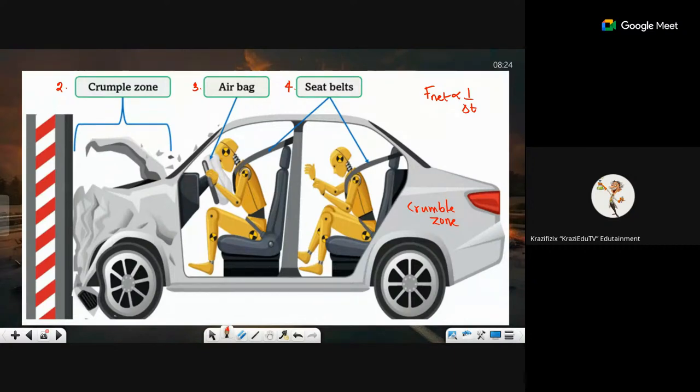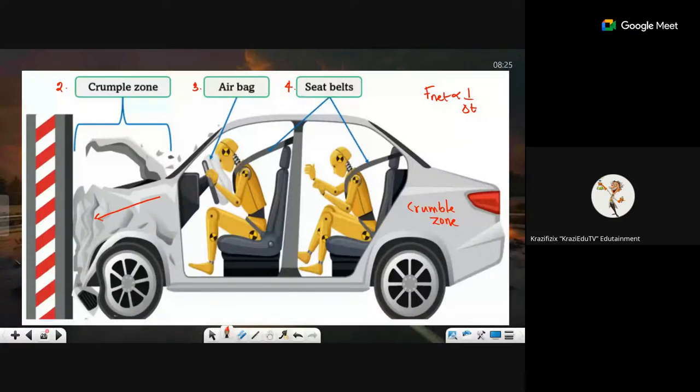So you can see cars that have a longer front are safer than cars that have, I'm trying to think of a car now without, if you guys know a VW Beetle. No, a Polo has a front. Come on, what Polo are you driving? A VW Polo. Okay, maybe it depends on the model. But a Quantum, sir. Yeah, a Quantum. Lovely. A Quantum has no crumble zone. Quantum, no crumble zone, because you are right in front.